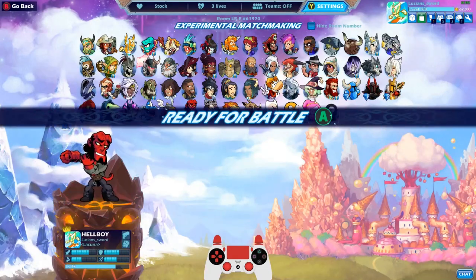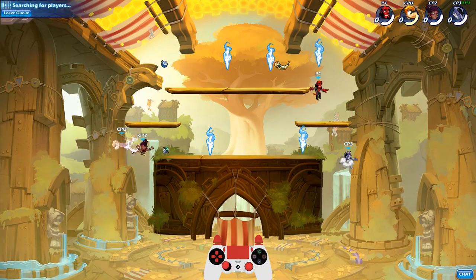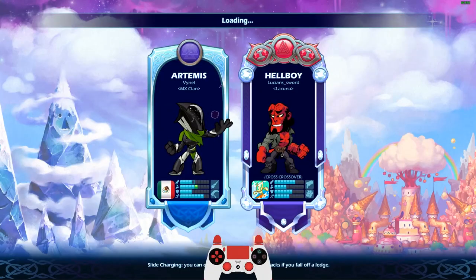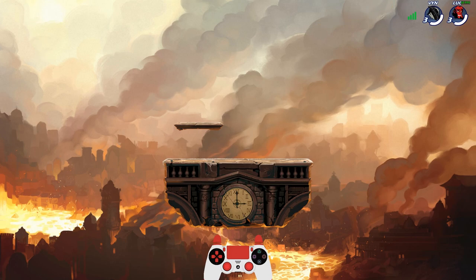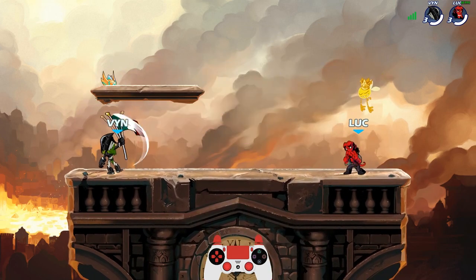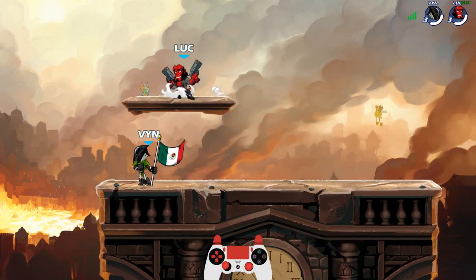Alright, moving along to Hellboy. I'm just gonna do default Hellboy colors because, in my opinion, those are the best. Alright, going against Vinyl. That reminds me of Lionel, like the Lionel from Breath of the Wild that you gotta kill. It's like a crazy centaur beast. Alright, let's go, bro. Vinyl. Also reminds me of vinyl records.